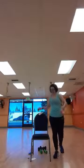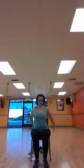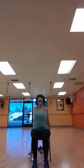Inhale. On that exhale, you're going to slowly rise up. Bring those feet together. Take a seat. Open up that chest. Clasp those hands or grab the back of that chair or place them on your lower back. Hold it here. Take a deep breath here. Inhale. Exhale.